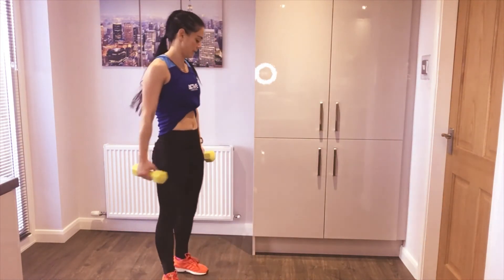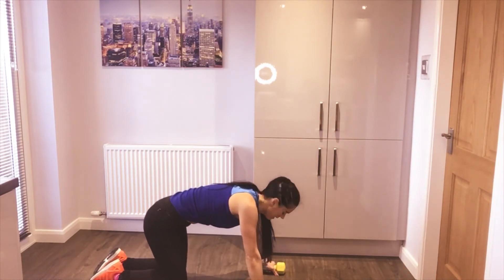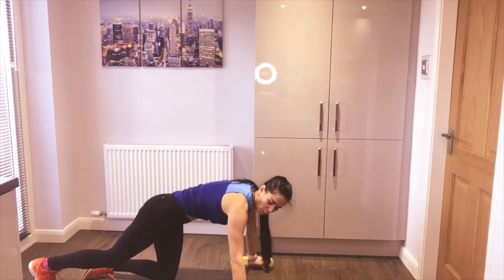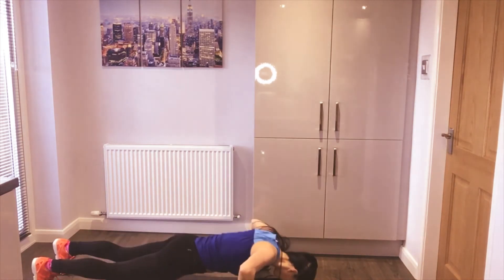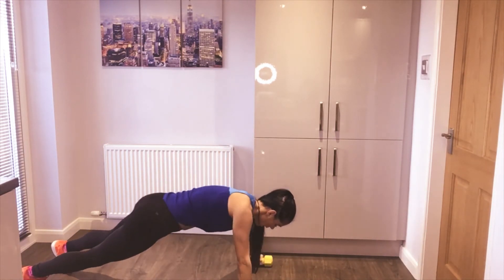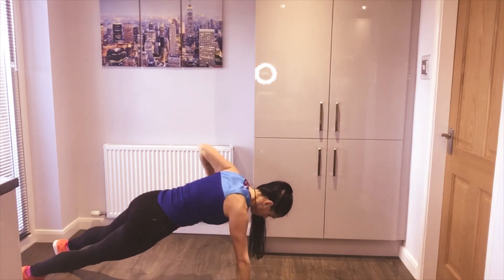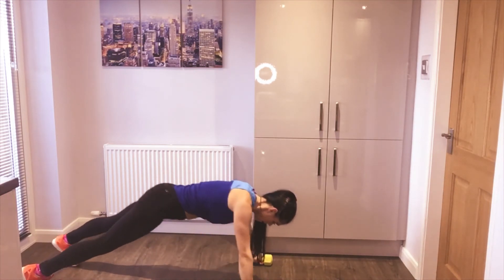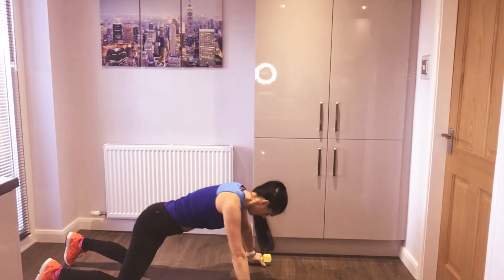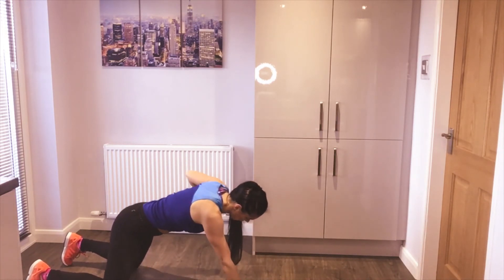Dumbbells, back down to the ground. Press-up row — here we go, five, four, three, two, one. Knees or toes — chest to dumbbell height, stabilise and pull. Push, pull. So it's a push-pull action. Try and keep the core tight, keep the body still. Option on your knees: tuck your toes under, knees are hip-width apart, stabilising the body, reducing the load through the chest and arms.